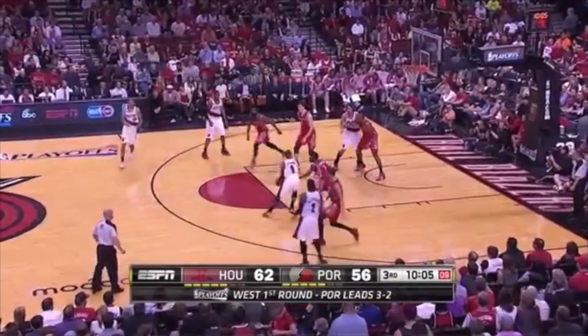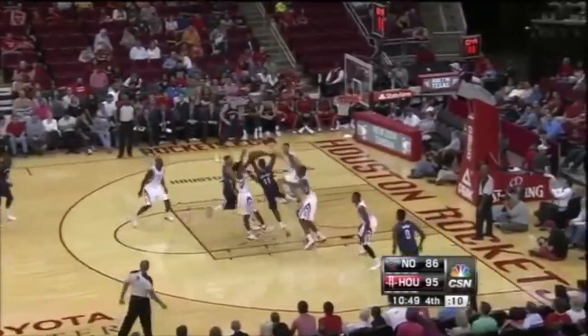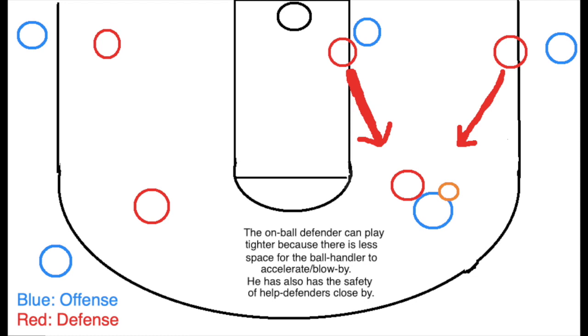So while 83 players can shoot above league average from 3, only 3 players can match that efficiency on mid-range shots. Mid-range shots are also harder to get open looks from. Any shot inside the arc is easier to contest than any shot outside the arc just due to the proximity of defenders. When a guard drives in for a 15-foot jumper, the opposing defender can defend tighter because there's less space between the shooter and the basket.